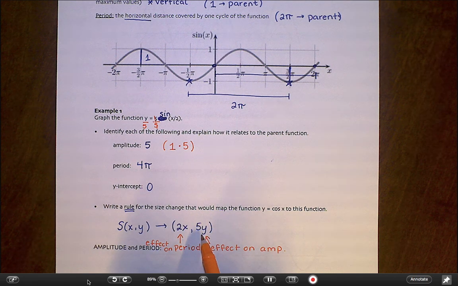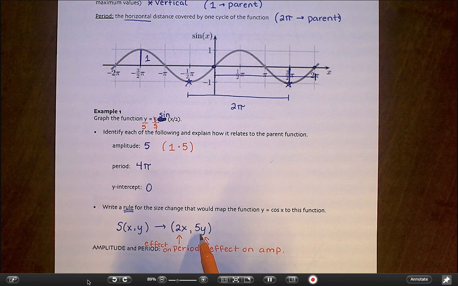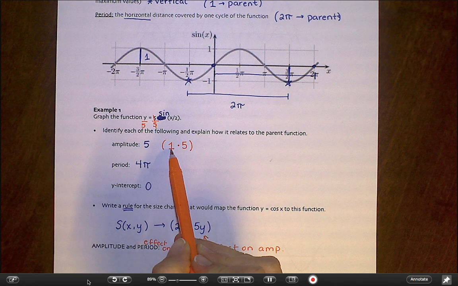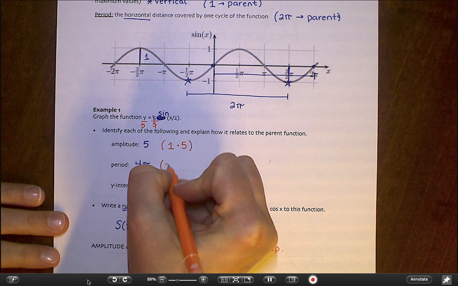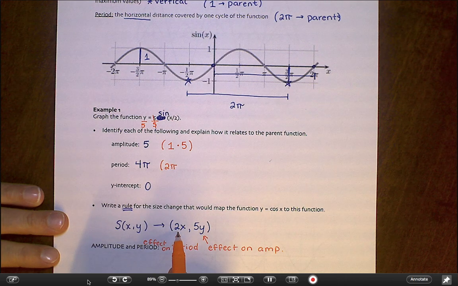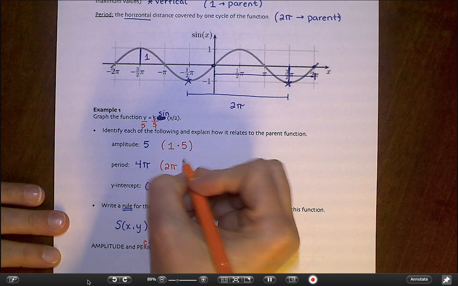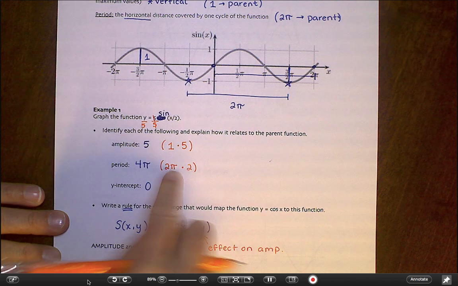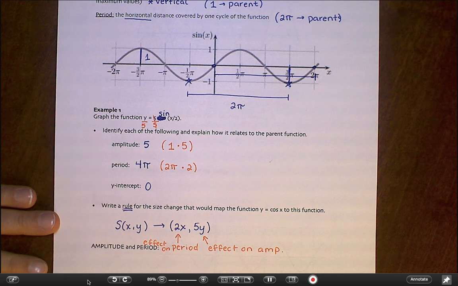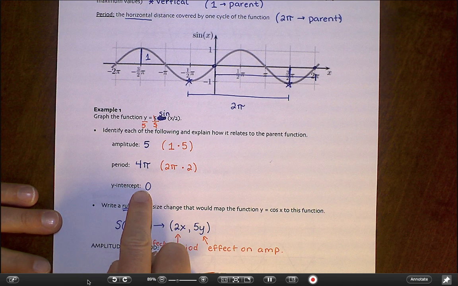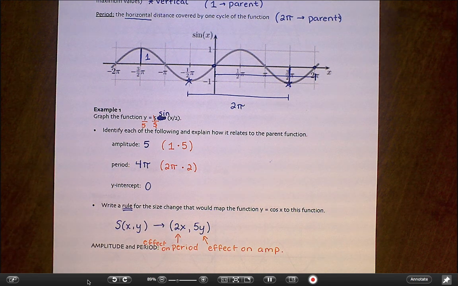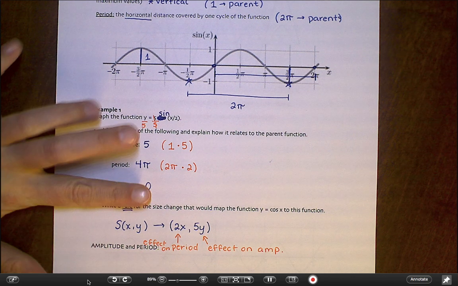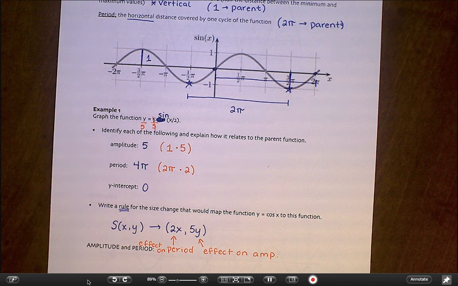Basically for this, whatever is happening to the y, that's going to become your new amplitude because you're applying it to a 1. The period one can be a little bit trickier because the original period was 2 pi and our rule says we're doubling that. Right? So we're going to take 2 pi and double it, and now our new period is 4 pi. Okay? Technically, our y-intercept would get multiplied by these things as well. However, because it's a 0, it's not going to change anything, right? So I would not worry so much about the y-intercept, but these two things you should understand.